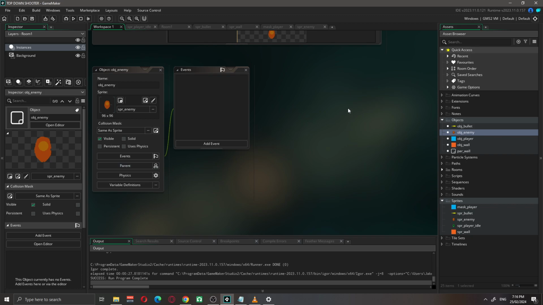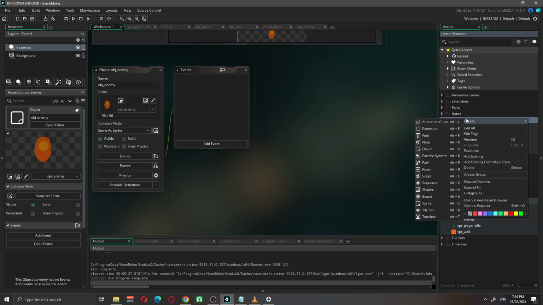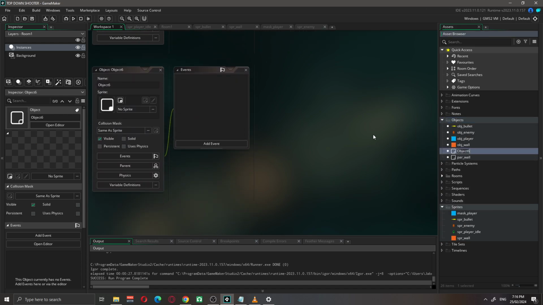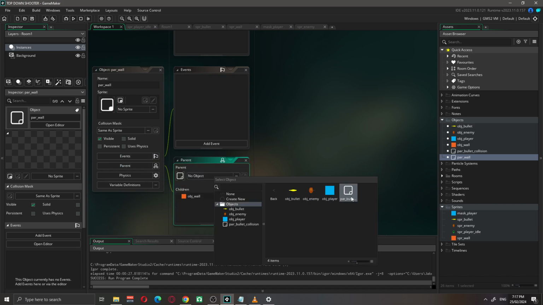So the way we're going to be doing this is going to be a little bit different to how most sane humans would probably do this. But it is going to be quite a cool method. This is generally how I do my coding in GameMaker. You're going to get a little bit of a stick brain experience about now. So we're going to actually make a parent object, much like we did the wall. But this one's going to be parent bullet collision. And this is going to be a parent that any object that has collision with bullets, whether it's an enemy or a wall or whatever, will have this parent. So for example, parent wall, we can give that parent a parent, which would be parent bullet collision.